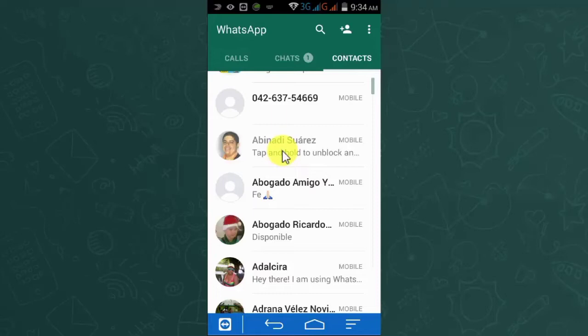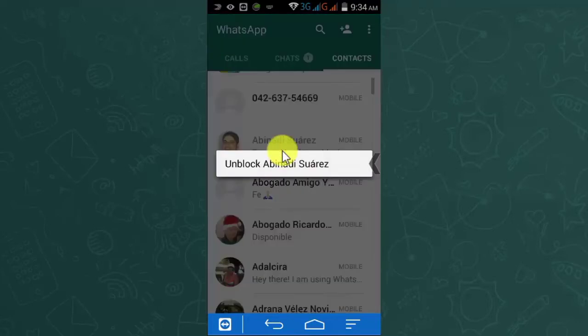If one of your contacts has been blocked, you can still see them as a part of your contacts list as stated. But a few things change in the visualization of the contact. First, the contact's name or phone number turns into a watermark. It looks a little lighter than the rest of the contacts. The second is that you'll see a notification on how to unblock them. In order to unblock a contact, tap on the contact and keep it pressed until the unblock option pops up. Click on the unblock option.